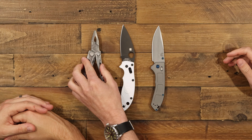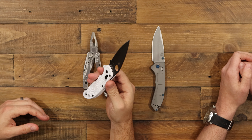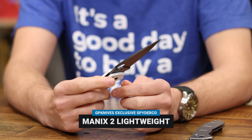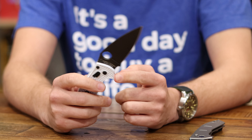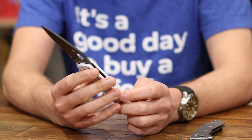If you want to spend a little bit more, we're going to do our Spyderco exclusive Manix 2 at $143.50 — great price. Obviously the coolest Manix in the galaxy, got that Stormtrooper vibe to it. This is an awesome option for anybody who's been thinking about a Manix, and this one is cheaper than the standard versions and it's better. White FRN handles, standard ball bearing lock, Rex 45 blade steel — awesome steel, great cutting power, holds an edge for a long time, and not too terrible to sharpen. We still have a small quantity of those left.